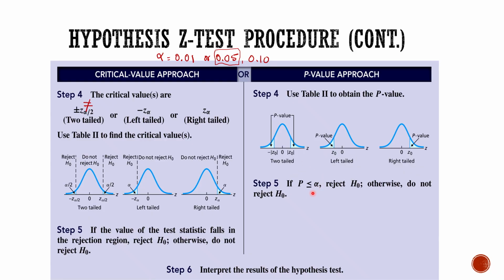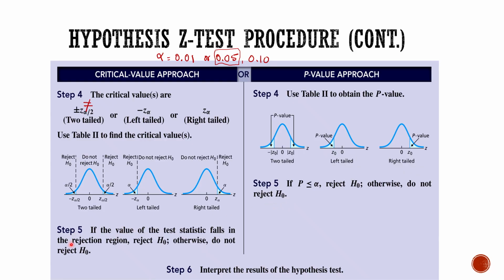So in the p-value approach, we see that the significance level comes at the very end of the approach. The role of the significance level alpha comes at the very end, unlike with the critical value approach where we start off with alpha. So if P is less than or equal to alpha, then we take the decision to reject. If P is greater than alpha, then we do not reject the null hypothesis.